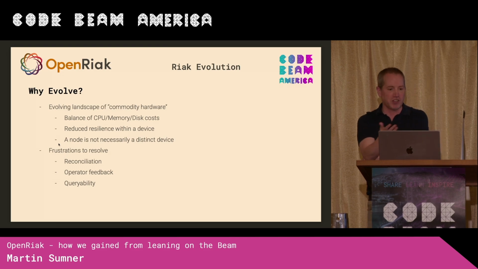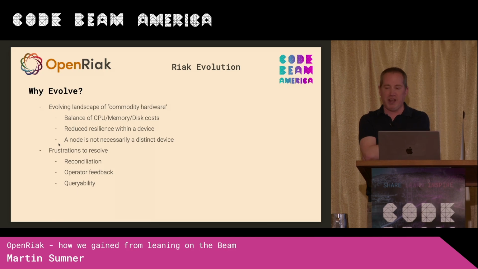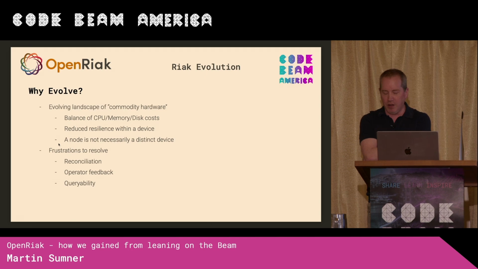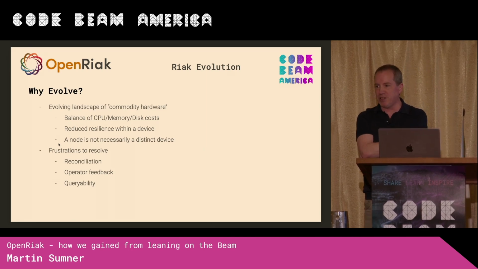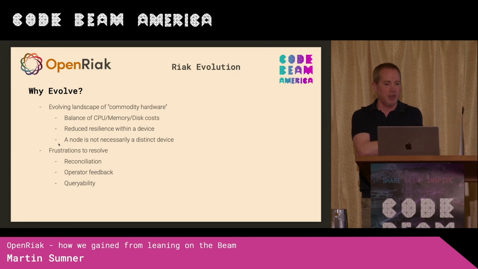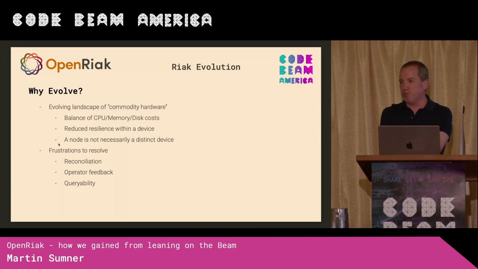And the other thing is we've got an established set of users, and they had some frustrations about how things worked. The operators wanted to get more feedback on the data that's in the database: how many objects we've got, what the object sizes are, how many are in different states and that kind of stuff. We want to improve the queryability so it's easier for application developers. And the key frustration that we want to resolve is that though we talk so far of Riak being a single cluster as a database, most of our users will run multiple clusters with replication between those clusters.